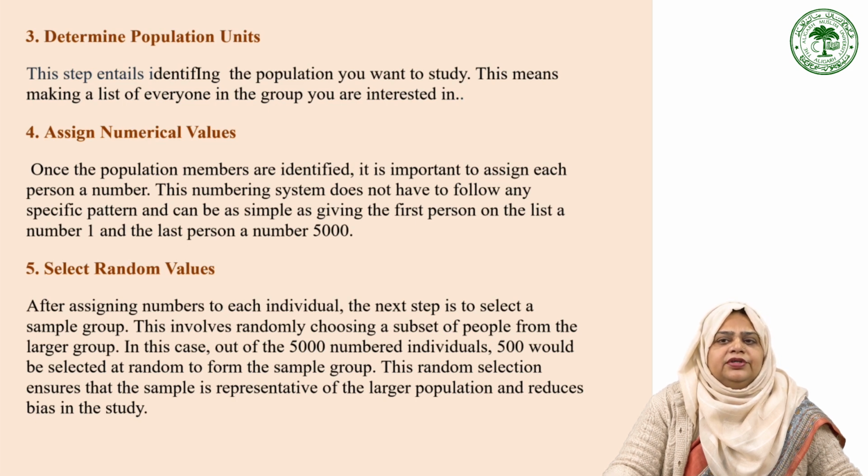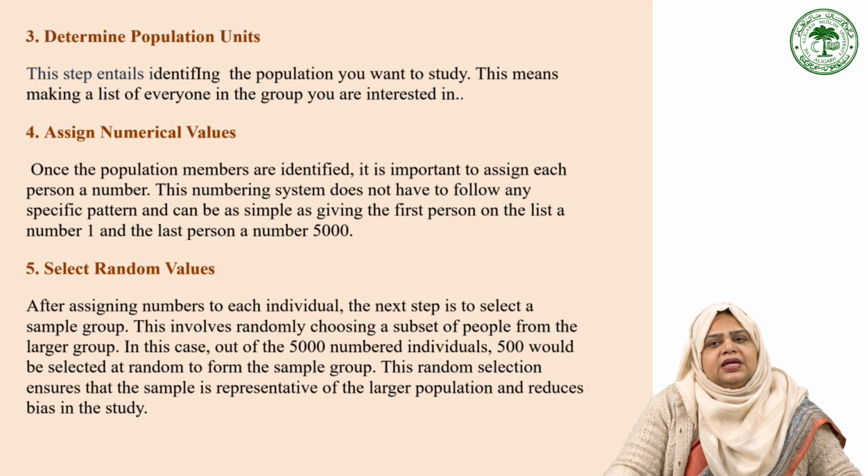Once you have your random sample, you can begin your study. By selecting a random sample, you increase the likelihood that your findings will be applicable to the entire population. This is important because it allows you to make generalizations and draw conclusions about the whole population based on the sample.